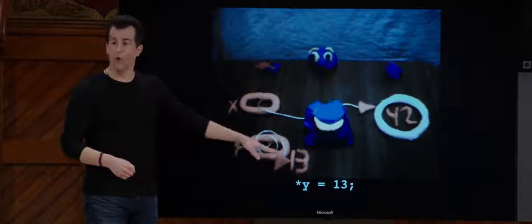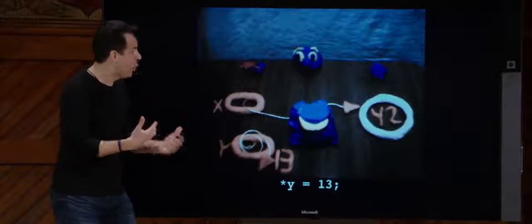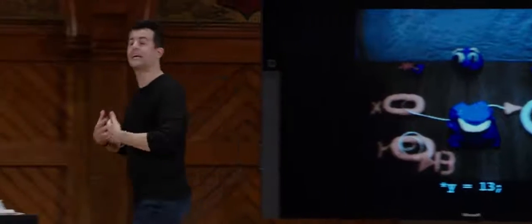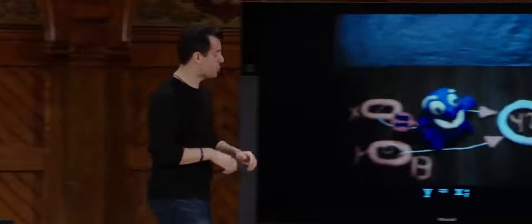Nick tried to say go there and put 13, but there is nowhere, so the computer crashes with a segmentation fault, meaning that you touched a segment of memory that you should not have, because you tried to go somewhere where it was just some garbage value. And the fix, recall, might be this, or a solution.